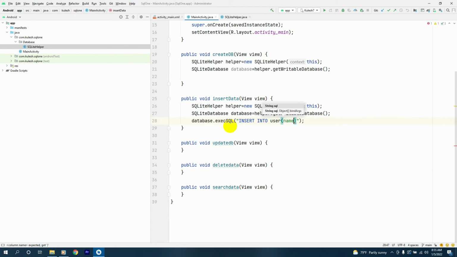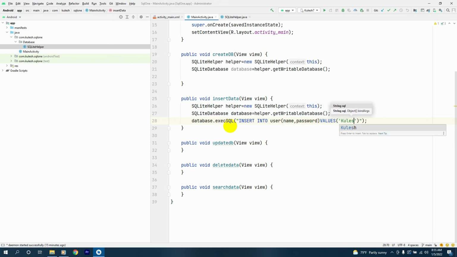We'll have name and password, and we'll say values like this, and we insert some values.